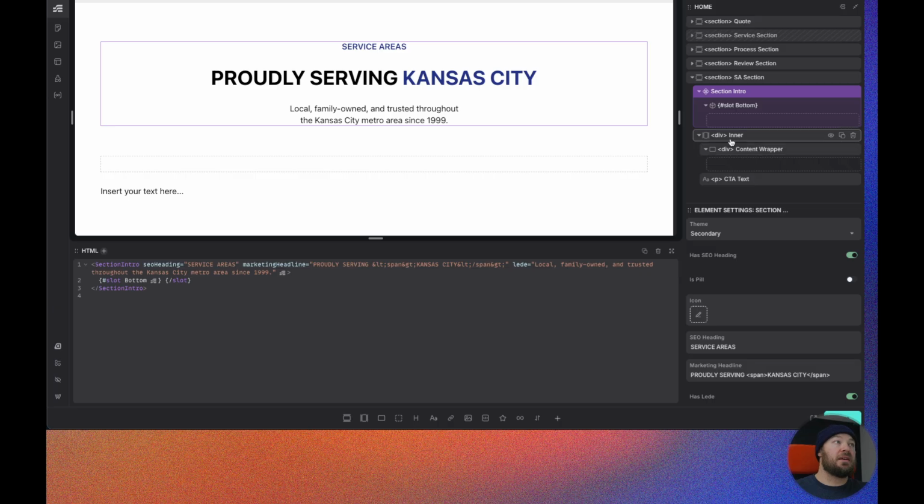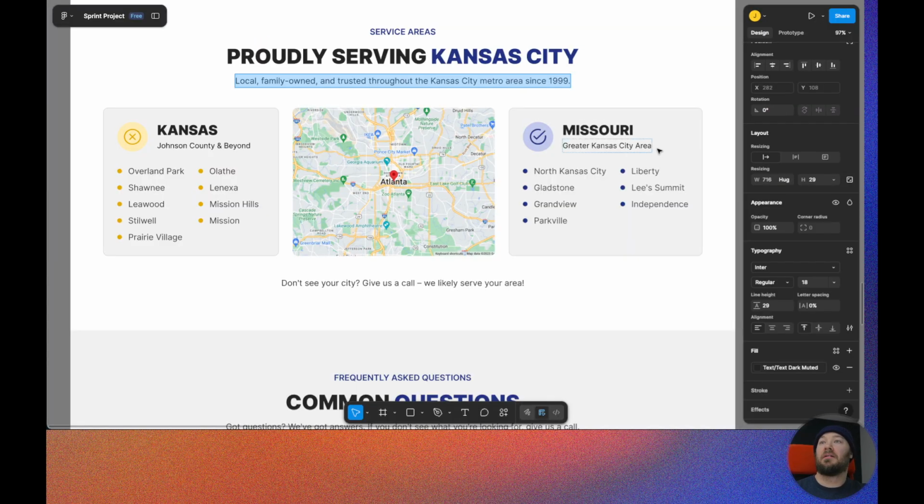I think next thing that we're going to do is inside of our content wrapper, we're going to have to add in a few things here before we actually build out these cards here. So you'll see we have 2 cards plus a map in the middle.